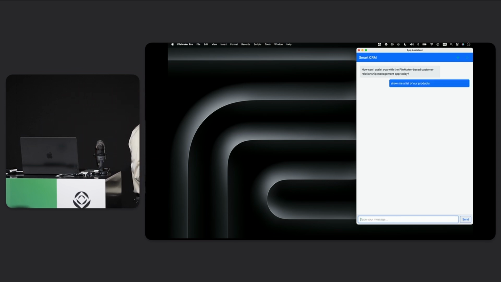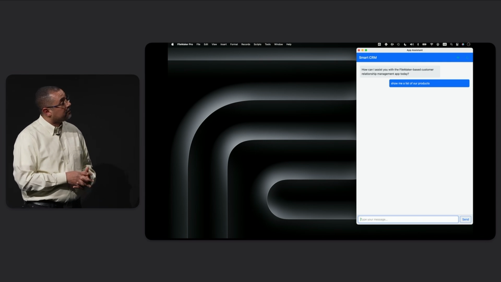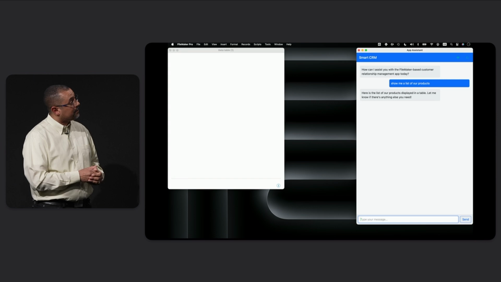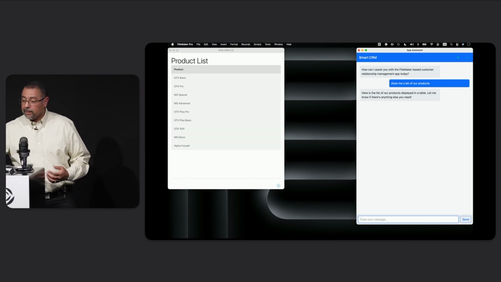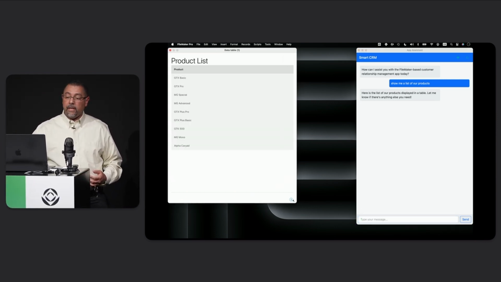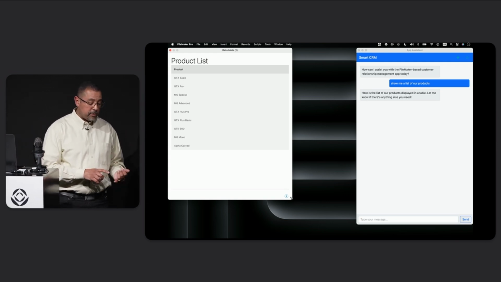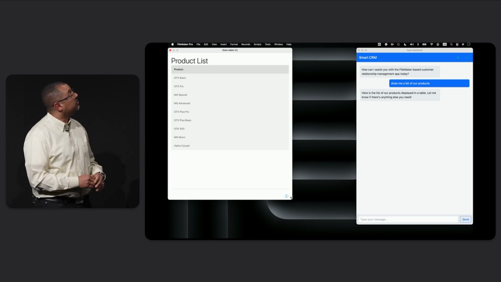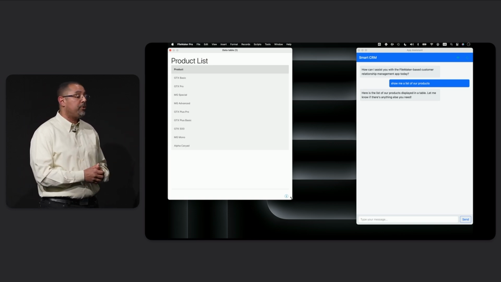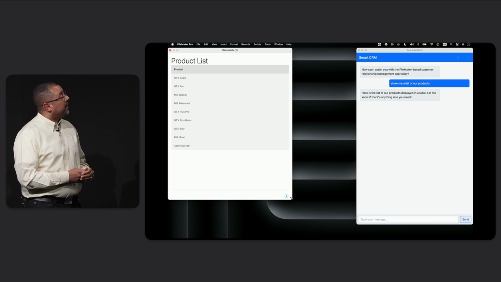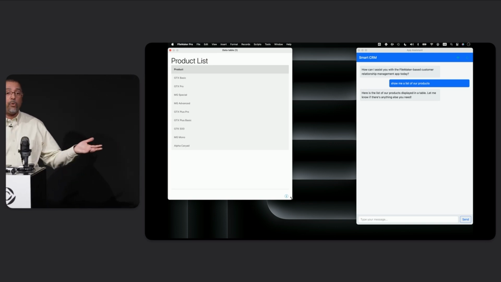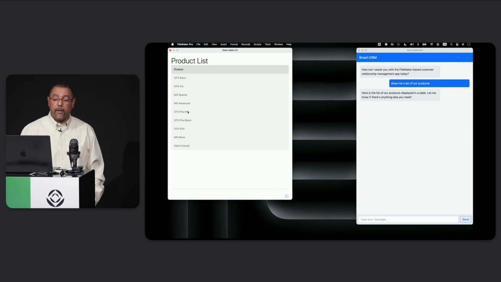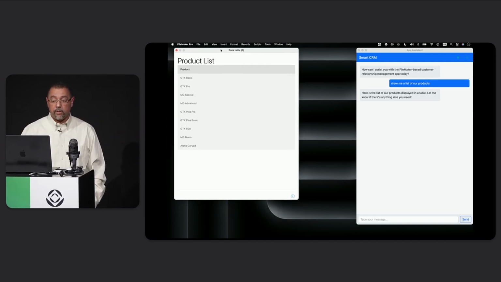Cross fingers. There we go. Awesome. So it went into our database and decided that, hey, it did a SQL query, got the information, and used a tool that it has that allows it to create data tables like this, and decided what information to put in there, and it simply created this. And so this is completely on the fly. This is an artifact. I can throw this away. This is not stored anywhere. I don't care about it. I can throw it away, close it, and it's no longer saved. It's really nice.